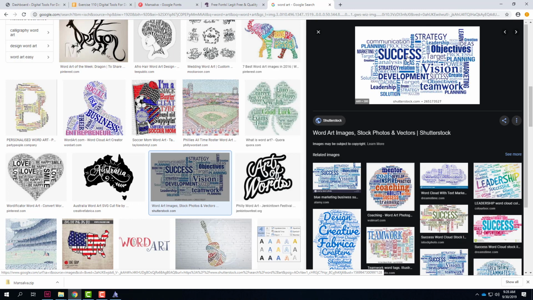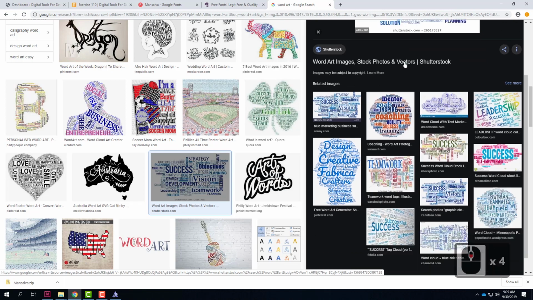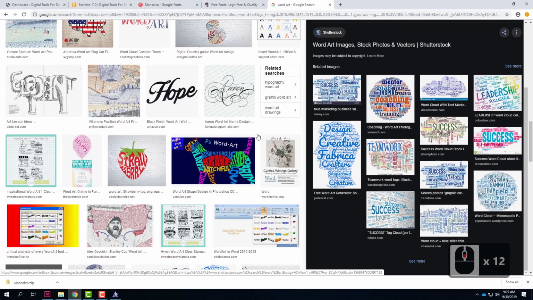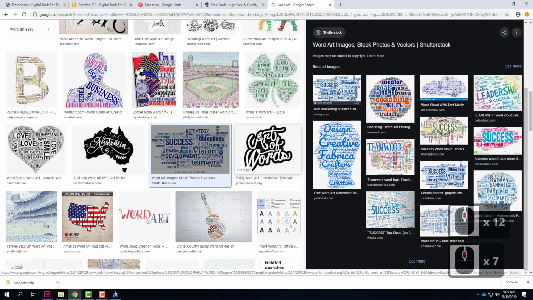I'm going to ask that you do this as a self-reflective word art. So this is about you. So you come up with adjectives that describe you, and you combine them together. That's under part 3. So you can see lots of examples here, and you can do a Google search and you can find all of those. Okay? You're going to do that under part 3.